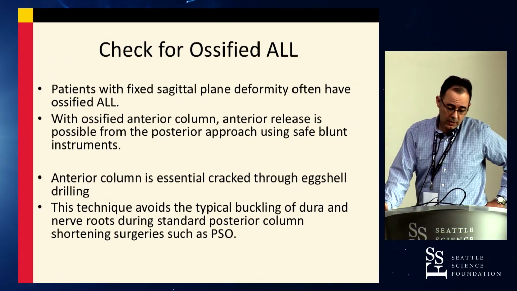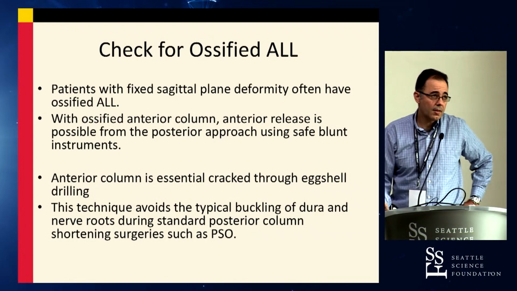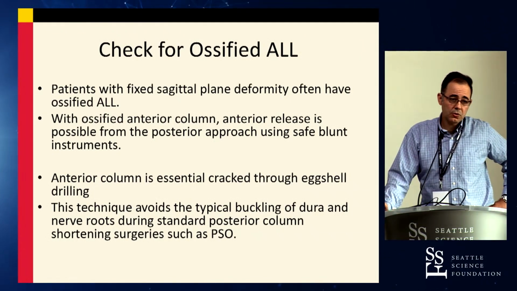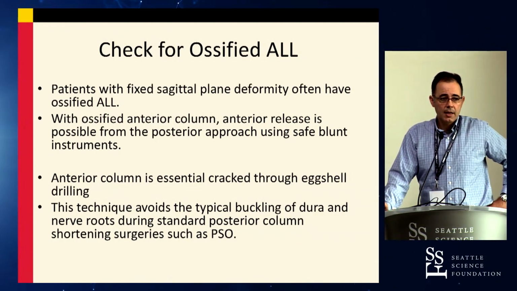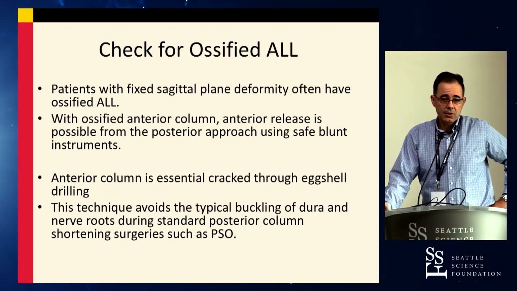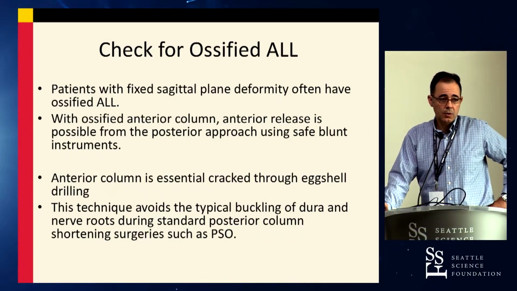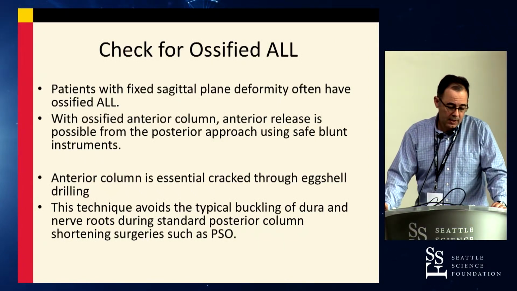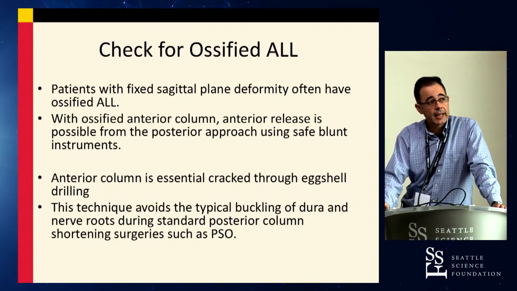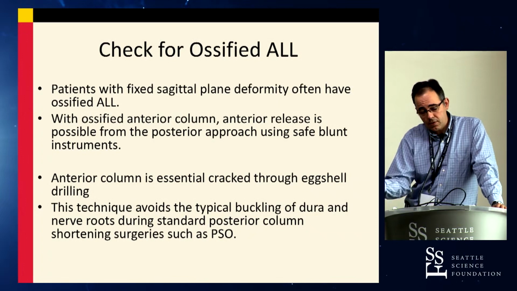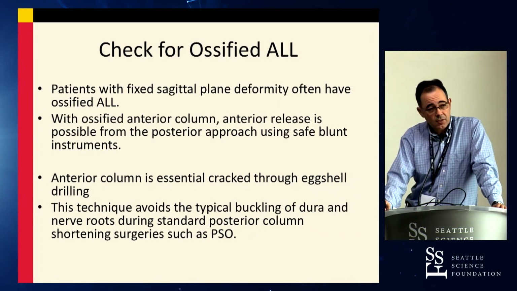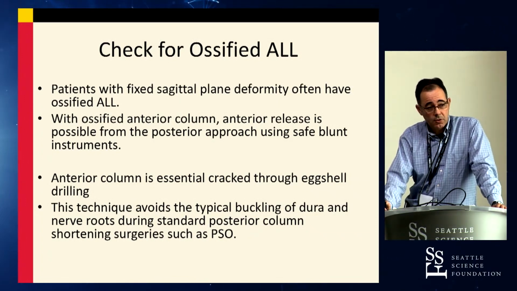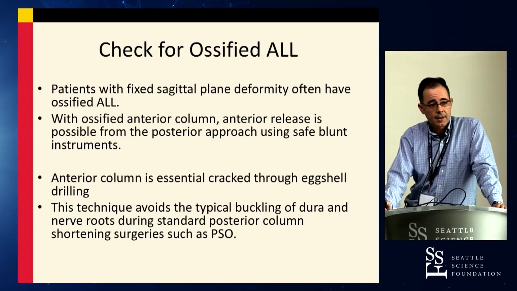Right, that's a good point, Isaac. I think that when you're stretching the ALL and just trying to get a cage very ventrally and completely removing the annulus, it's a different entity than breaking through the ALL. And this next case was actually breaking through the ALL, and that actually is very risky.